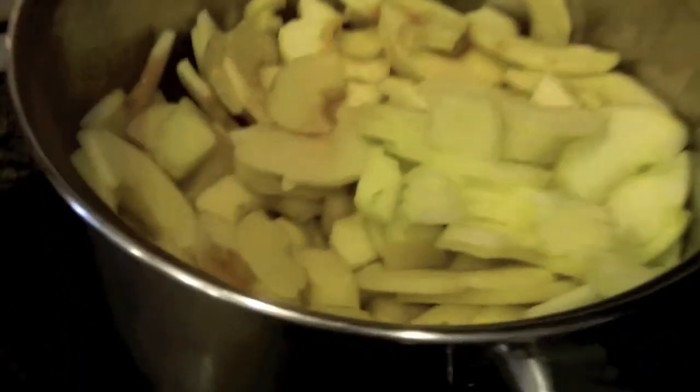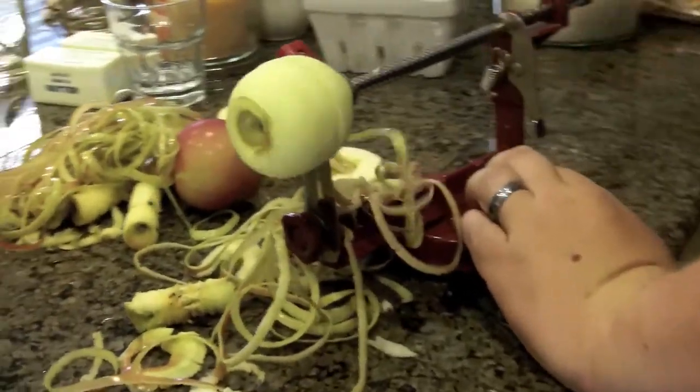Look at how these are like shoelaces. You can make like apple pasta. Can I just eat an apple right now? Yeah, I kind of want one too. So here's all the apples in the pan. We're making a lot of applesauce because this family likes applesauce. Oh, and we're doing pork chops on the new barbecue. So that'll be fun. Pork chops and apples.